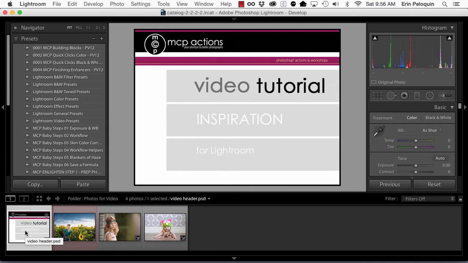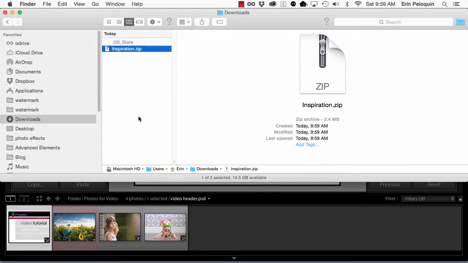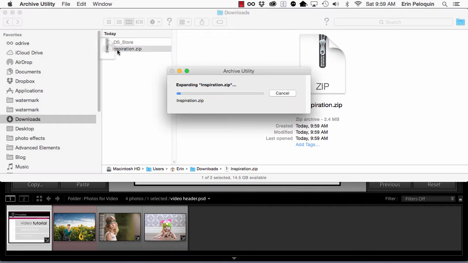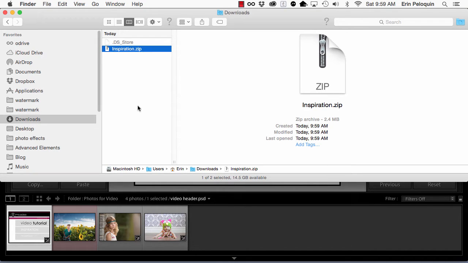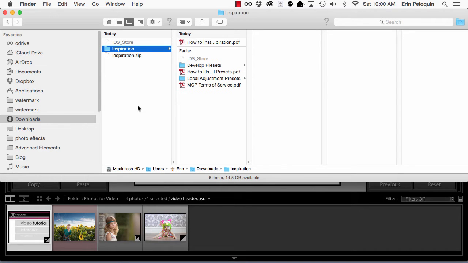Once you download those presets, look for the location on your computer where your downloads go. In most cases, this will be a folder called Downloads, but depending on the way that you've configured your computer, this might be different. So once you've located this zipped download on your computer, you will unzip or extract it. This is another thing that might differ from computer to computer. For me, I simply double click on the file to unzip it. You might need to right click and look for something that says extract or unzip, or you might have separate unzipping software installed on your computer.